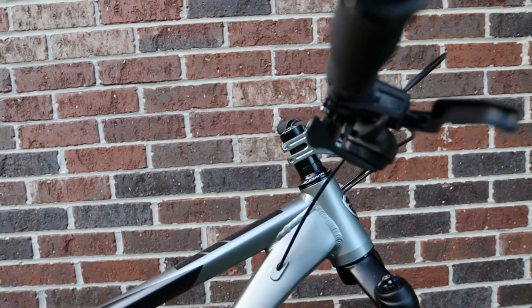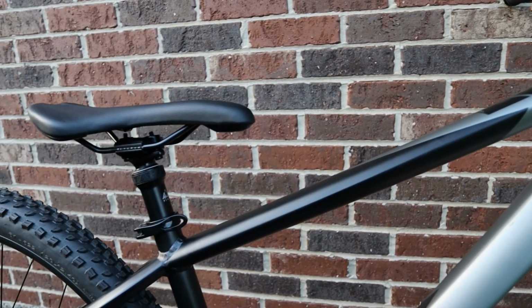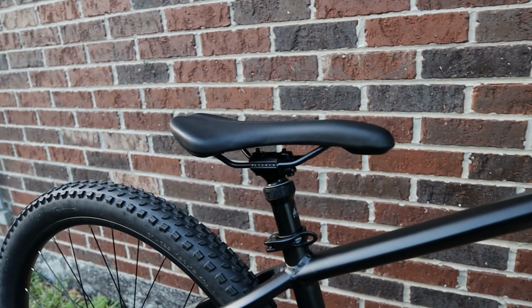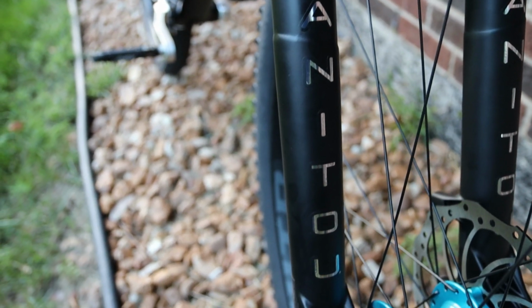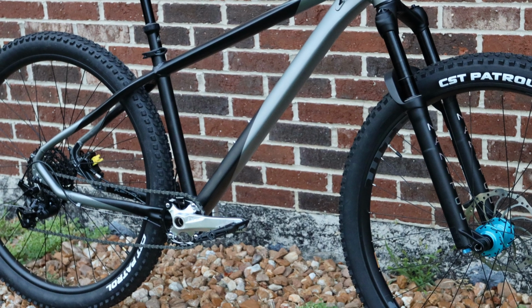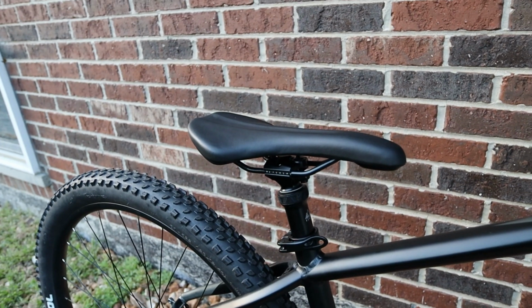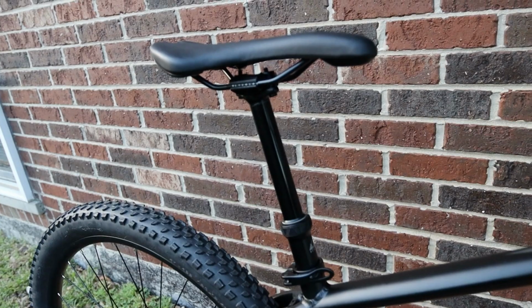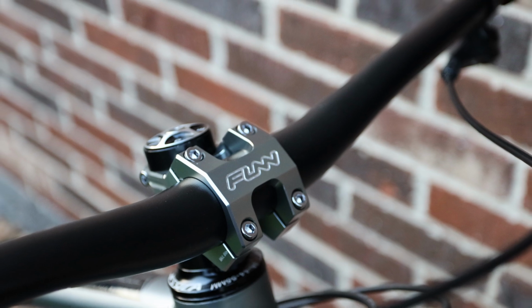The bike is quite a sight to behold now. Things aren't all as they seem.